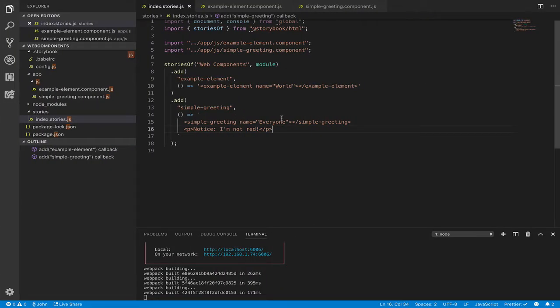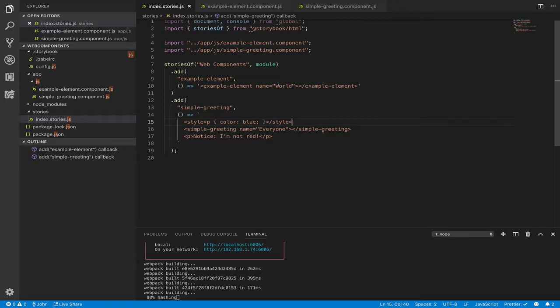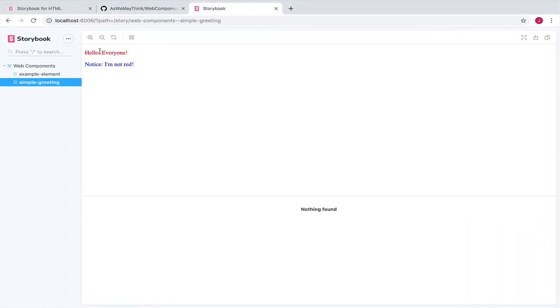And in fact, we'll go further and add a style block up here. And we'll say paragraph, color blue. Oops. All right, now if we save that, notice the styling here above the component did not leak into the component.